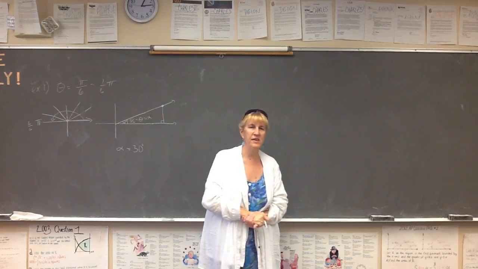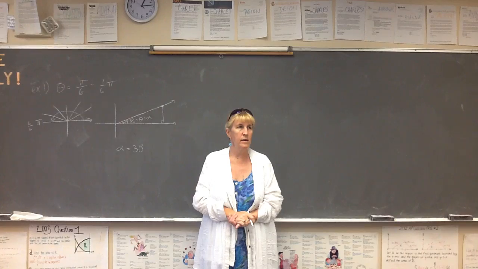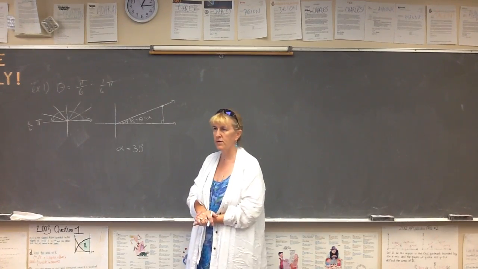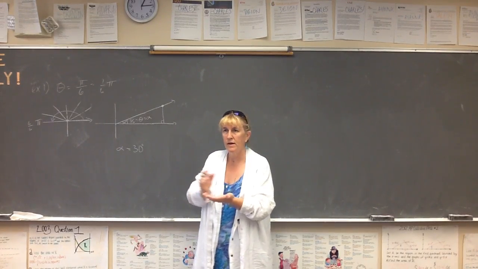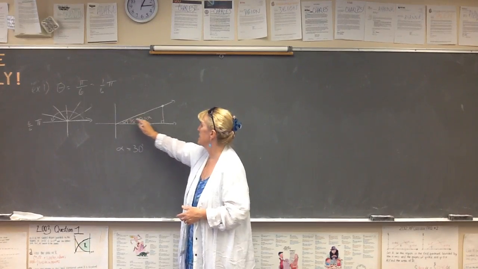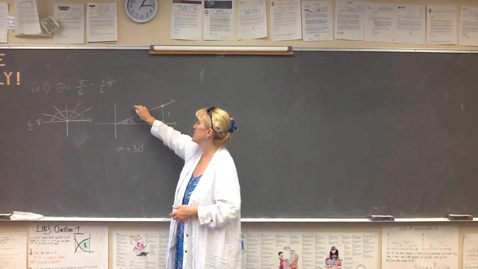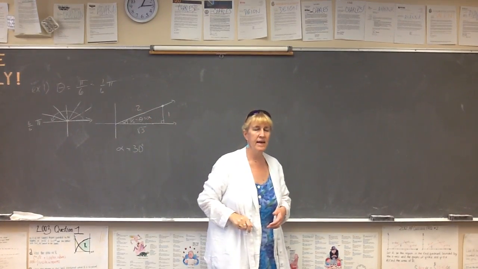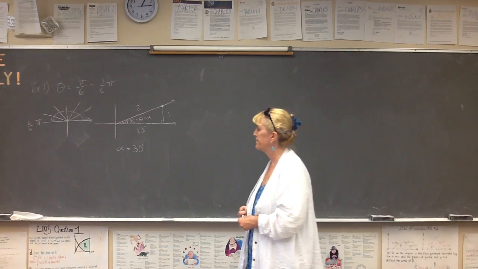What are the ratios of the sides of a 30, 60, 90 triangle all the time? 1 to 2 to the square root of 3. So I think in my mind, the sine of 30 is 1/2. So the side opposite the 30 is always half the hypotenuse. I put my 1 here on my short leg, I put my 2 on the hypotenuse, and I throw the root of 3 down there on the long leg. They have to be in that order. All those numbers are positive because you're in quadrant 1.